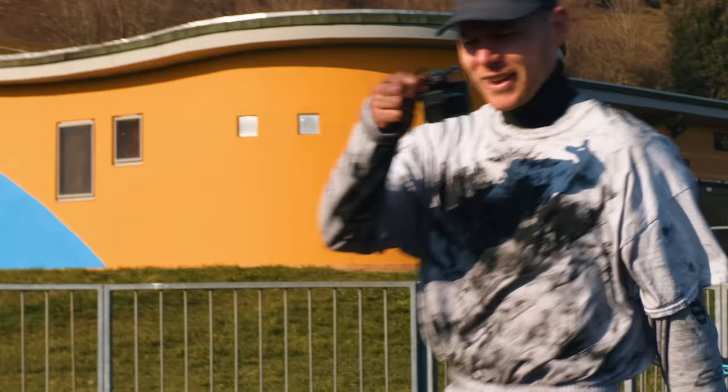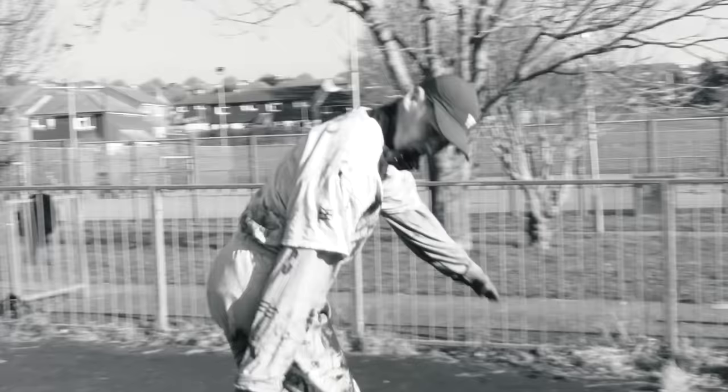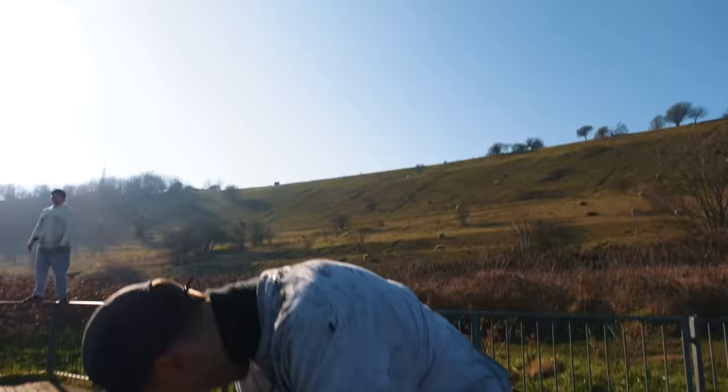Flip! Come on! Nice, mate. Good job. Was I switch walking at the end? Yeah, a little bit. But we can let that pass. Yes! Come on! Good effort.